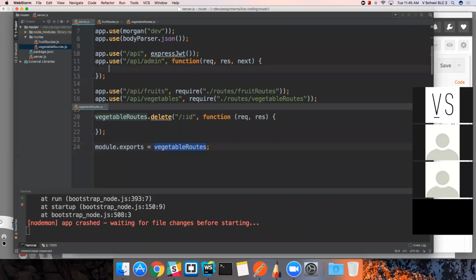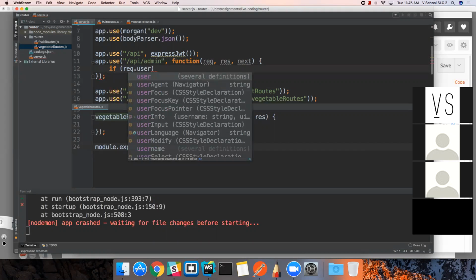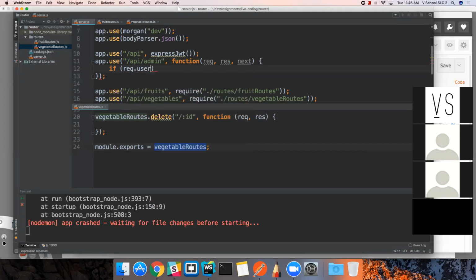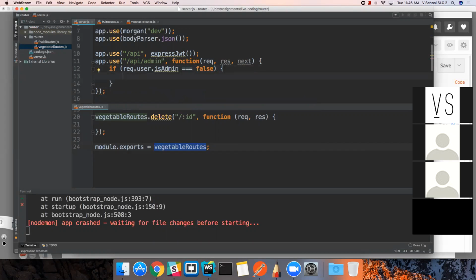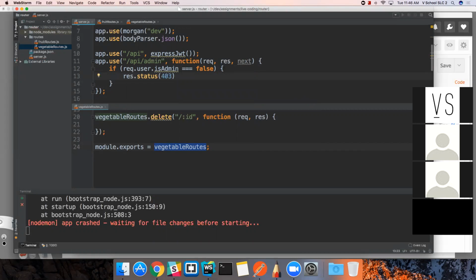If the request starts with /api/admin, check the user object, and if the current user, which we're going to see as req.user later, .isAdmin equals false, then we're going to say, whoa, you are unauthorized. 403 is the status code for unauthorized.